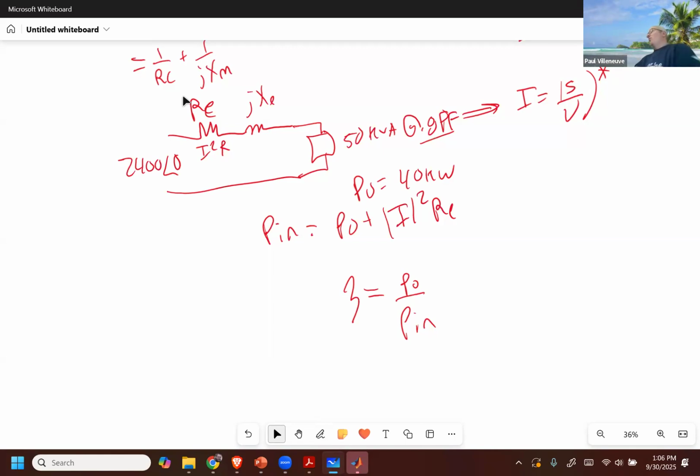Again, not a put down on you. It's more about whoever's teaching it. I think it was covered at some point. It's just, I know it's kind of simple, so I think they probably said it like once. Like it's a fraction of power out over power in, and then they never touched it again. So maybe they just assumed that you would know it from previous stuff, because it's probably something you even did in physics in high school, if I had to guess. Because again, this is not a put down on any of you all. It's a pretty simple, like you said, calculation, right? It's just P out over P in.